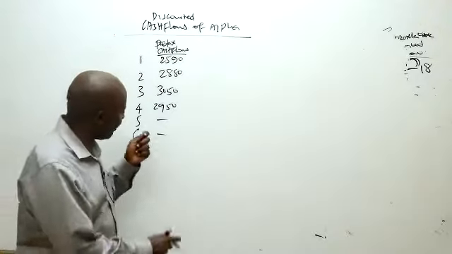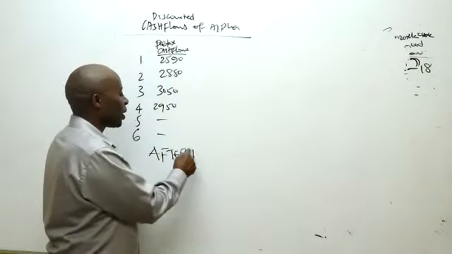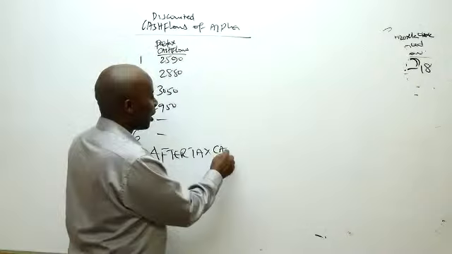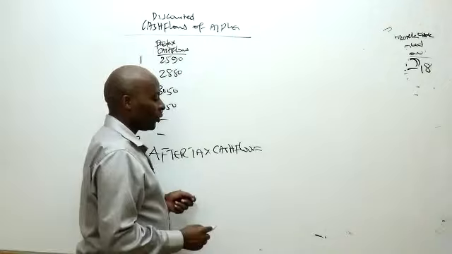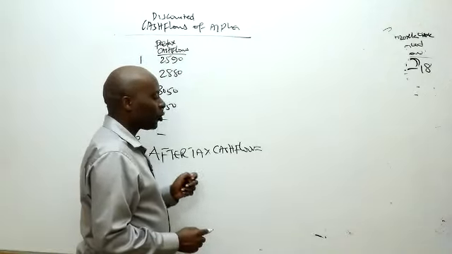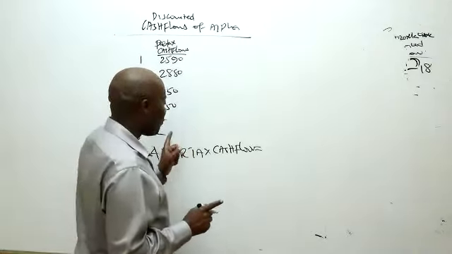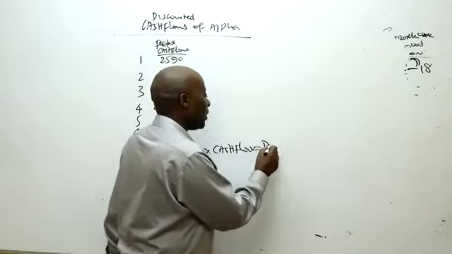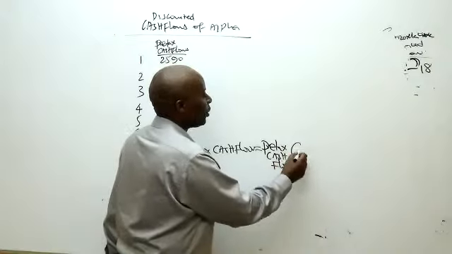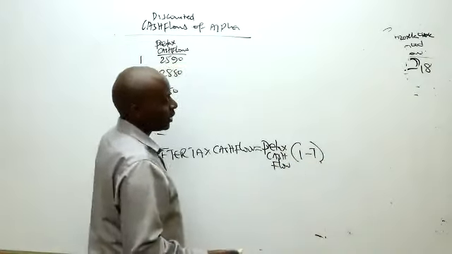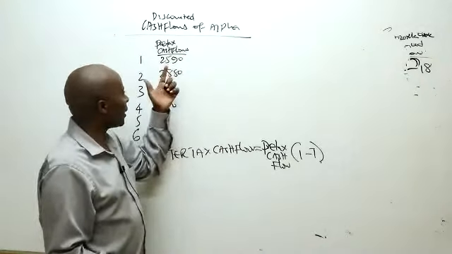Whenever you are given a pre-tax cash flow, what you're supposed to come and give us is the after-tax cash flow. How do I get this after-tax cash flow? There are no major adjustments you should ever do. You should always take the pre-tax cash flow multiplied by 1 minus taxation. You simply tax these because these figures are already cash flows.